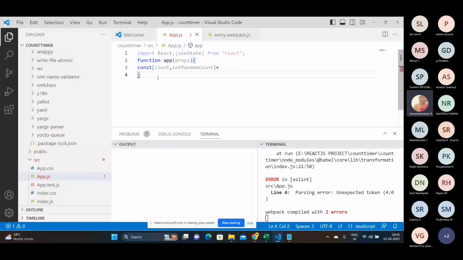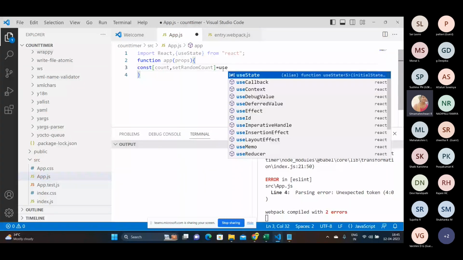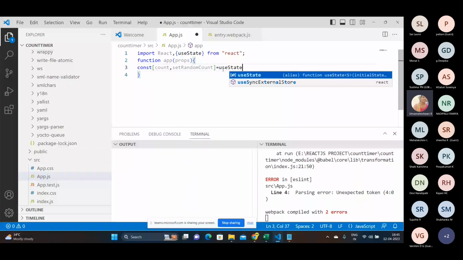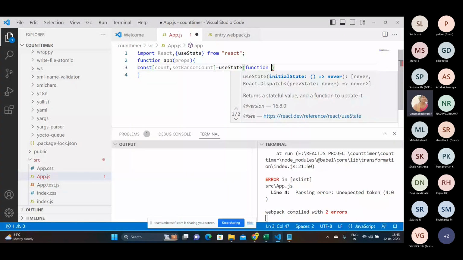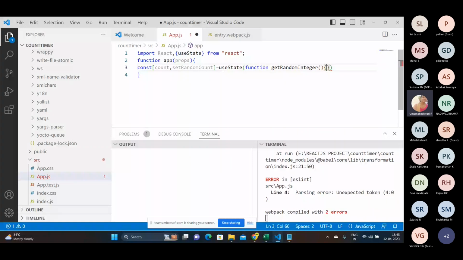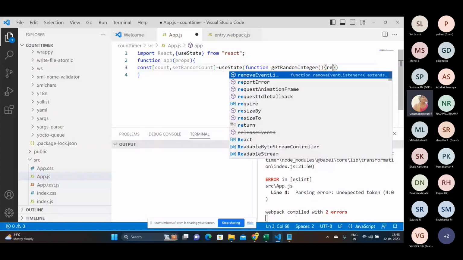So what is the next step I told? You need to use useState. So this will only work with what? Functional components. So here I'm going to create a function, getRandomInteger. I'm going to return some value here. So return Math dot.